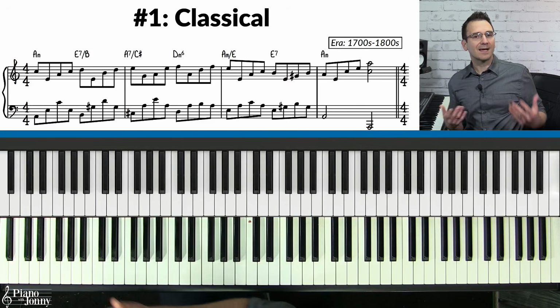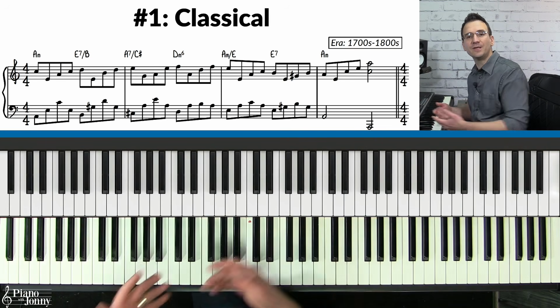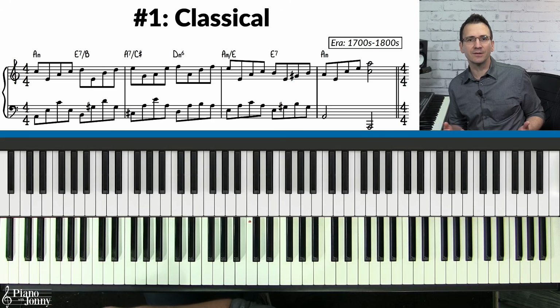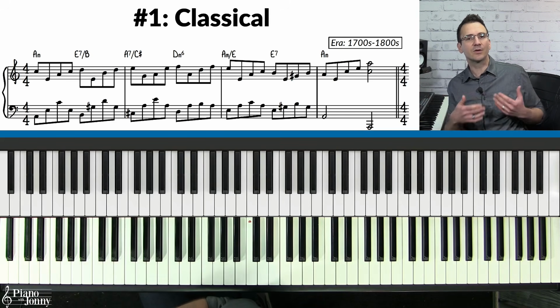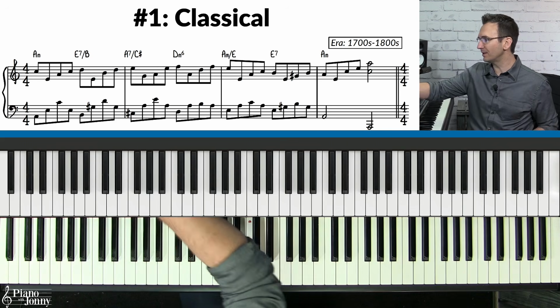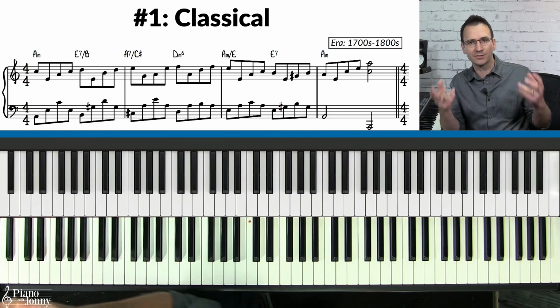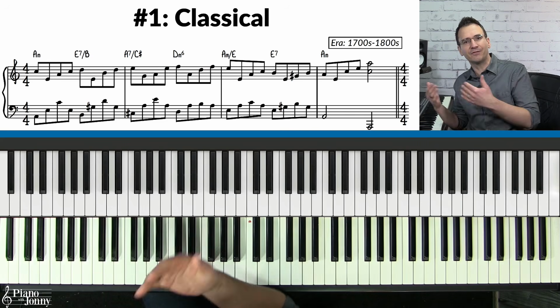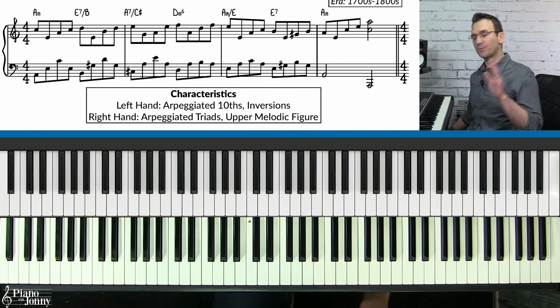Now, if you want to get a classical sound at the piano, well, obviously you could play a classical piece of music, but for many students, it is a lot of work to memorize a whole classical piece. And so if someone says, hey, can you play in the classical style? You can play this technique and get what I would call a pseudo-classical sound, or it might elicit feelings from the classical era. So how do you get this sound? Well, it is pretty simple.